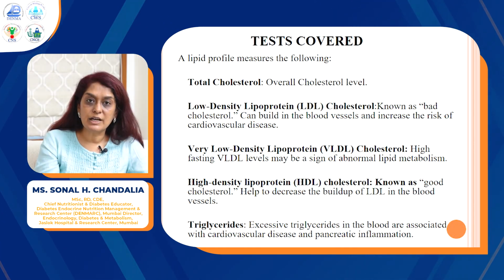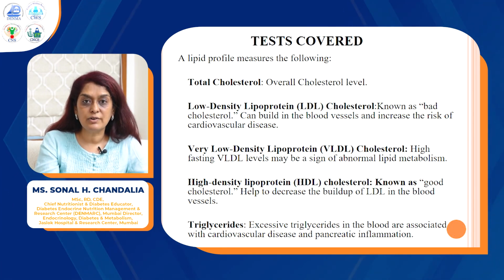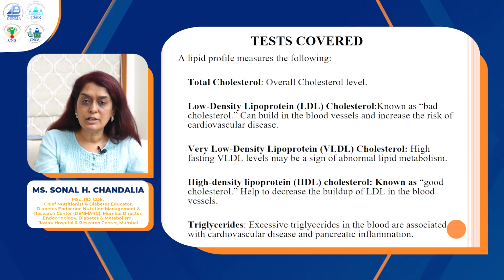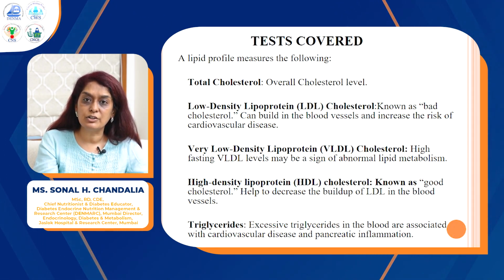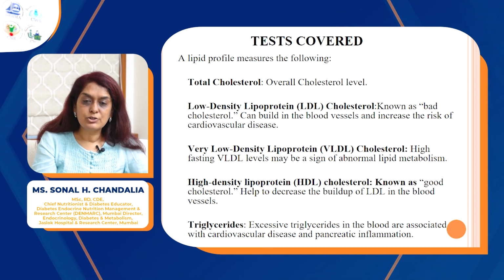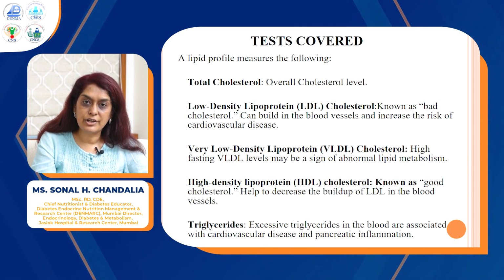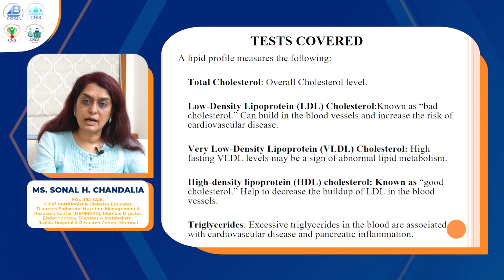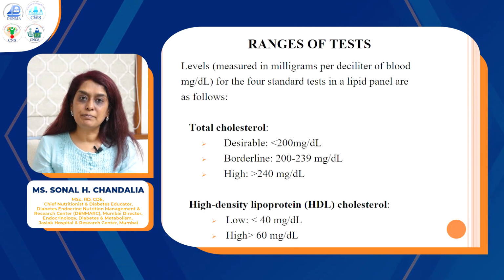The next component after the cholesterol component is triglycerides, which is directly related to cardiovascular disease, and essentially it is related to carbohydrate metabolism. So it is of great relevance in a person with diabetes who may also be at risk of cardiovascular disease and even certain organ inflammations like the pancreas. So I would like to emphasize triglycerides and the HDL-LDL ratio, because this has a complete correlation between diabetes and cardiovascular disease. Hence, it is important to understand what is really covered in a lipid panel when you're getting it done.